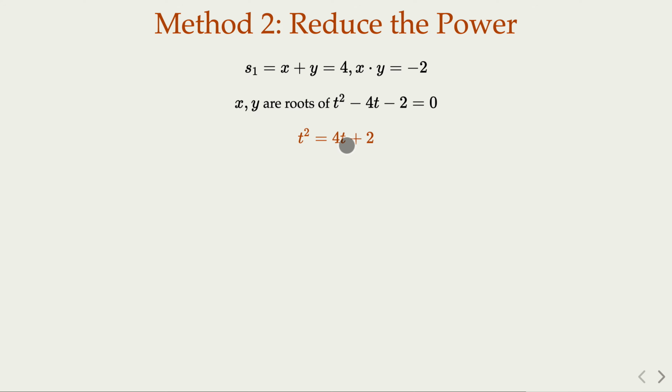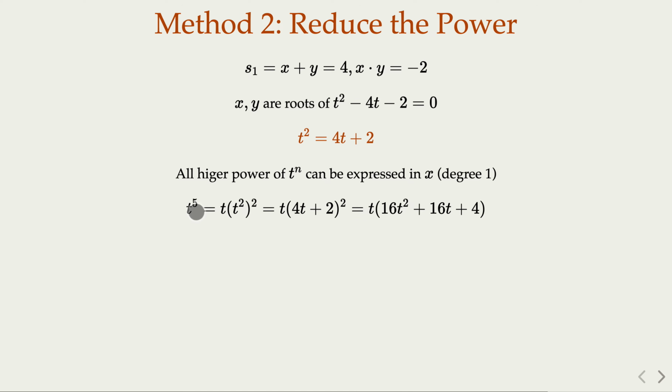Notice that any square can be replaced with a linear term. How about t to the third power? We claim that any power greater than 2 can be expressed in linear terms, okay, including x to the fifth. Now here's the trick. t to the fifth power is equal to t times t to the fourth power, or square, right? If you square, of course t squared is the linear term. We replace it with the linear term. And then when you express it out, you're going to have this term here. Again, t squared can be replaced. Anytime you have t squared or higher, you can replace it with the linear term.